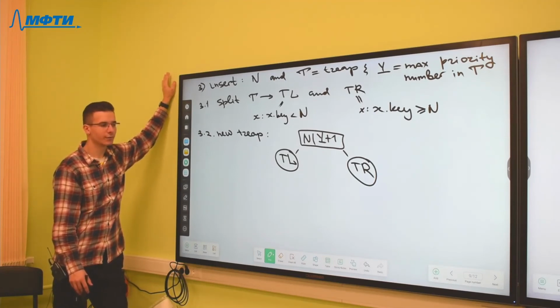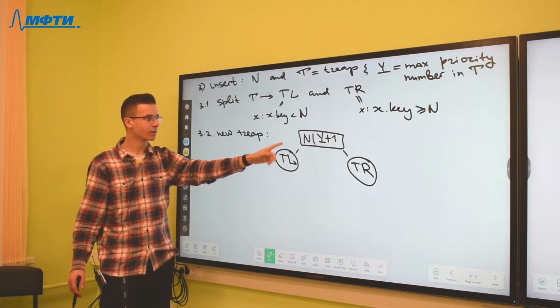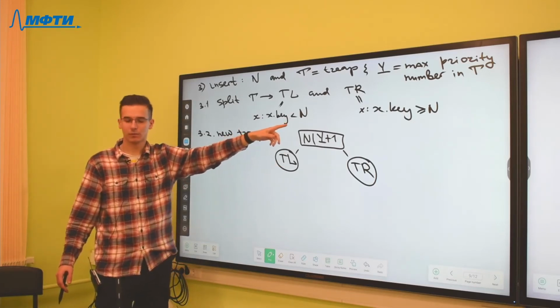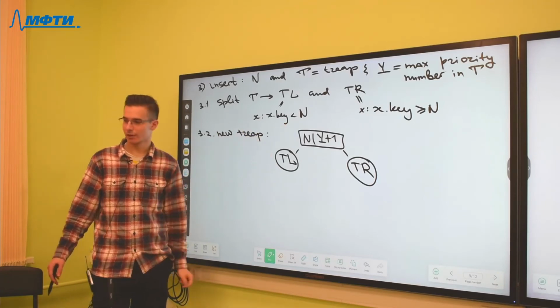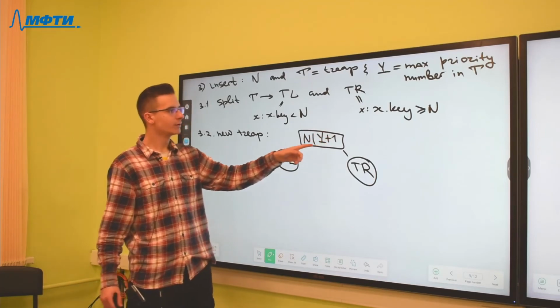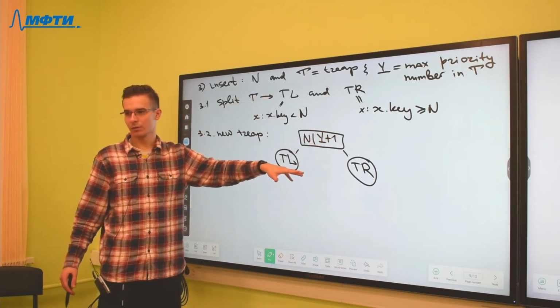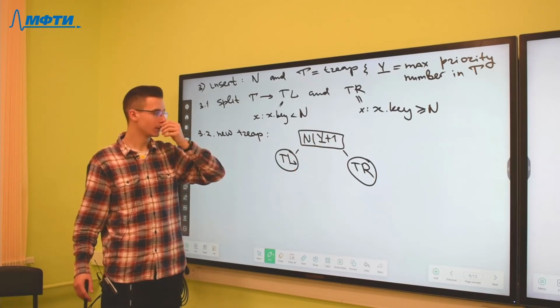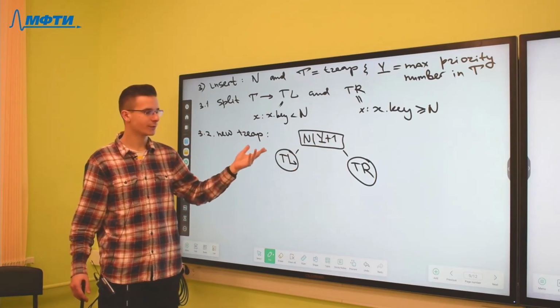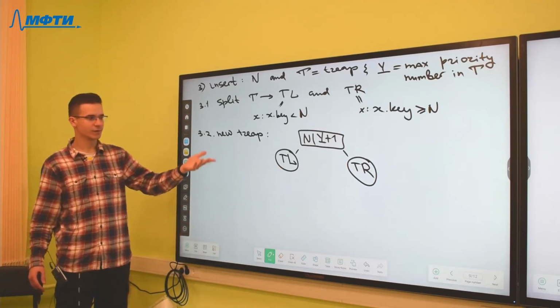Because firstly, we know that the keys in the left subtree are smaller than n, and in the right bigger than n. And the priority number of the new node is bigger than all priority numbers in these two subtrees. So two properties of the treap will be true in this case. So it is a treap.